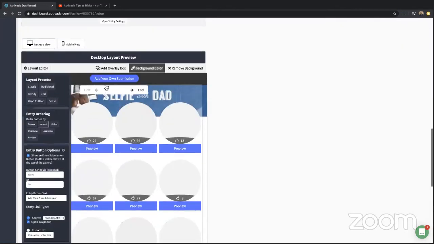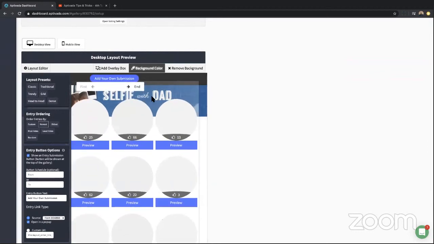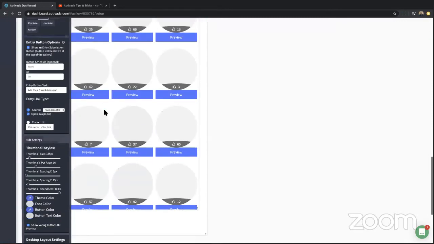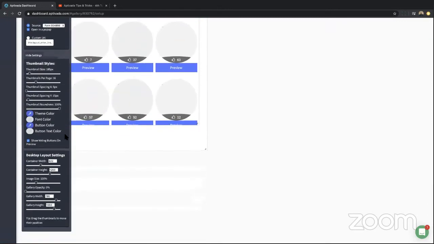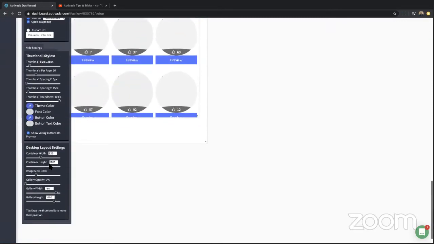So now you can see we have that changed, and we still have our gallery floating around too high here. So now I'll show you how to change that. We'll go down here to the desktop layout settings, and we'll stop right here at container width, or at the container height rather. And I'll drag this over and put it down further. And you could even go overboard with this. You could type in 2000 if you want, and it will go down that far, but that's kind of overkill for right now.